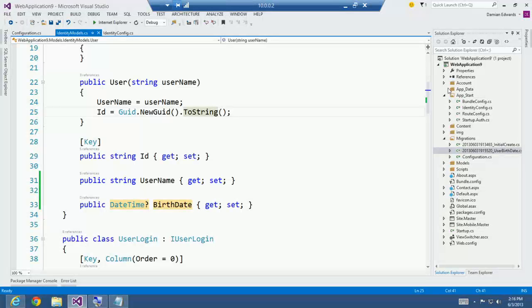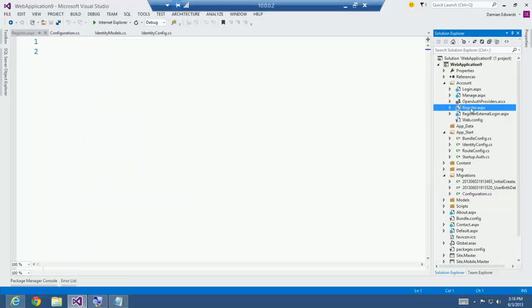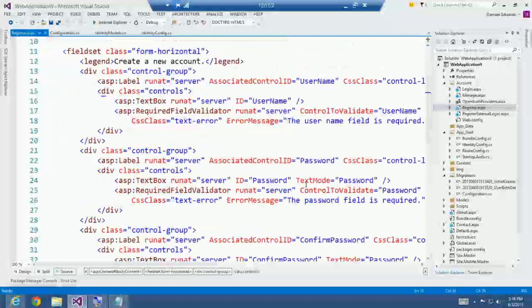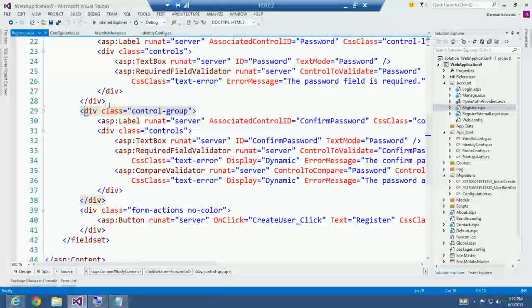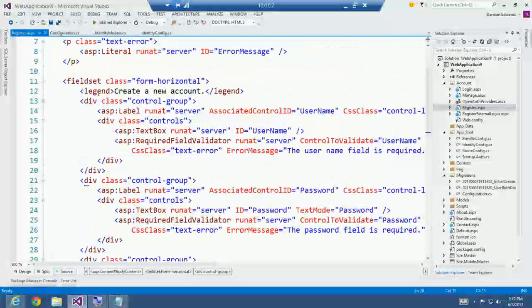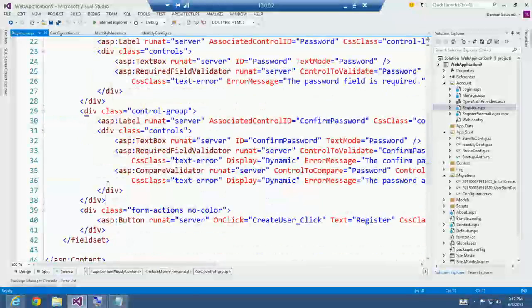So let's go to my account register page. Now, in this version of the project template, all this is a little bit manual. I'm hoping to clean this up, for Web Forms, I'm talking about, to use model binding. So this won't be quite as manual as it is right now. So I'm going to just copy this block of HTML here. Come down here, we'll paste that in.